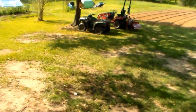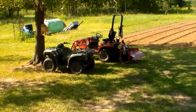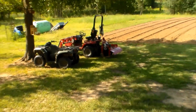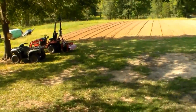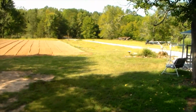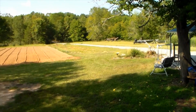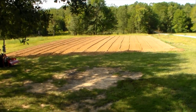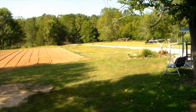Before we take that tiller back off, I'm gonna go hit them food plots. Just a couple runs just to keep grass off top of them. Be planting them probably next month, end of September, something like that. So we get closer to deer season. Bow season opens around October 1st. So we'll get planted sometime in September. So we got it started. May have to do a little hunting this year.